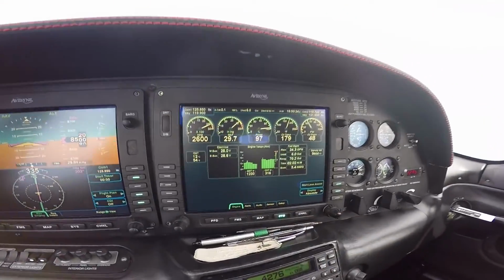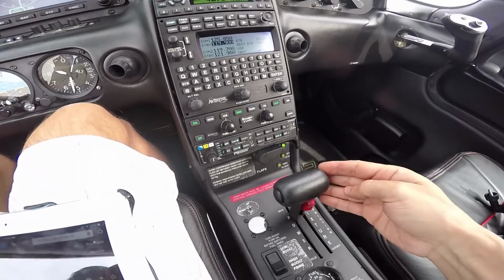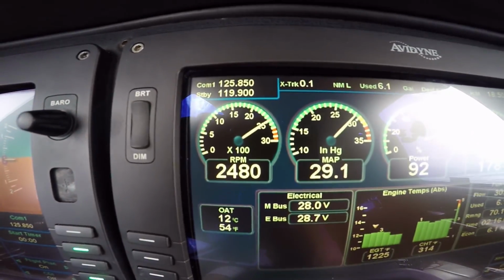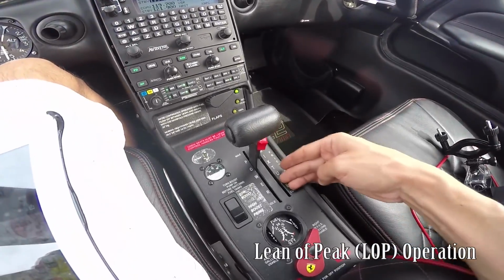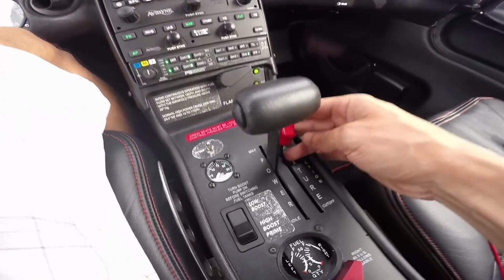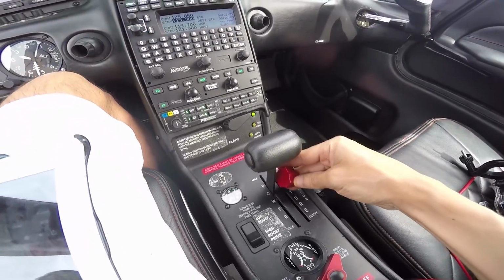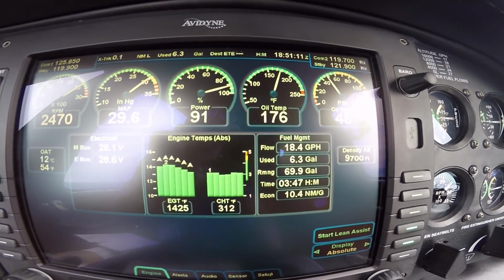300. Put my engine here. Thank you. Santa Rosa altimeter. We're now at 2600, so I'm going to pull my power back to 2500. So pulling the power to 2500 RPM. Horizon 468, I believe. And then I'm going to pull my mixture quick until my EGT's rise really quick and go down. Horizon 468, so I want to target my fuel flow to 15 gallons or so. So I'm going to pull now. And as I pull really quick, 18, 17.